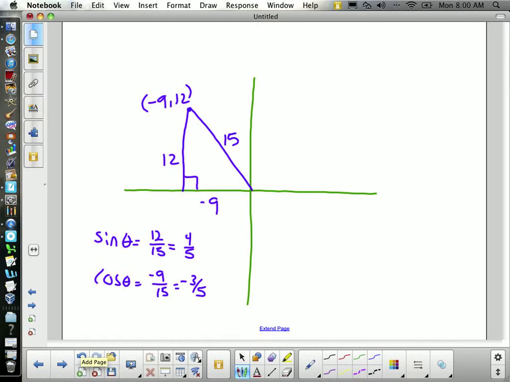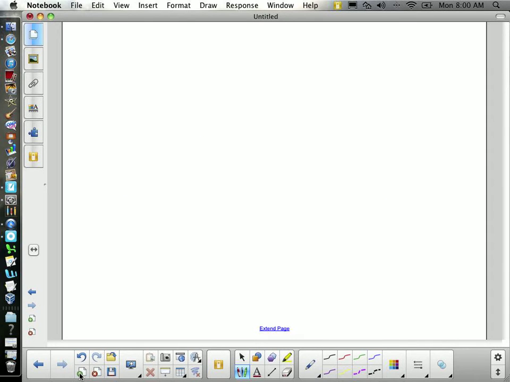But I had several people who put it in the wrong quadrant. They put it down here instead of up here. Okay? Quadrants go around 1, 2, 3, 4, counterclockwise, the same way as our rotation. I was surprised that people struggled with this as much as they did. A lot of people lost points here. And again, it's not that hard.